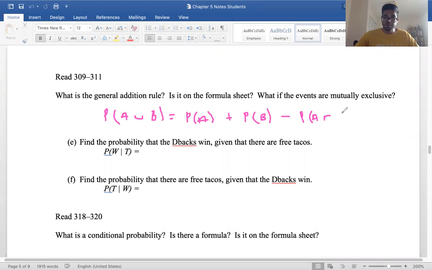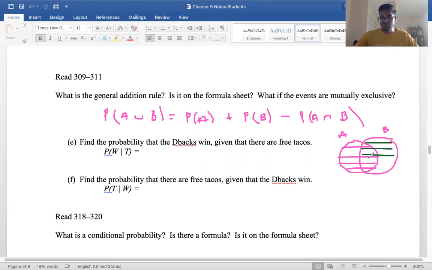And what I want you to think about is, if I draw a Venn diagram, here's scenario one where we have some overlap. So here's A, here's B. When I add up this section here, and then I add up B, this green section, what's going to happen is you have this middle section there that you're counting twice. And so that's why we remove the probability of A and B. We add them both and then we take away the intersection because we're double counting this middle part.